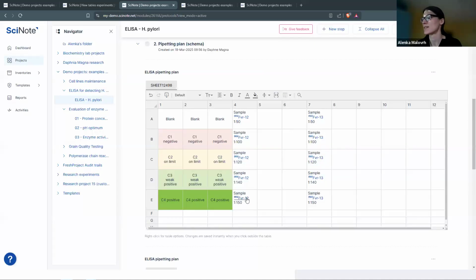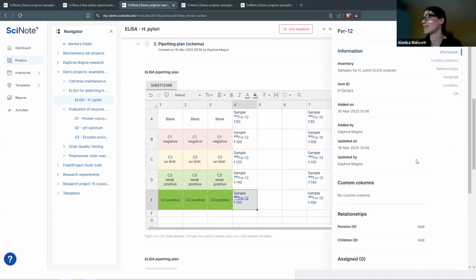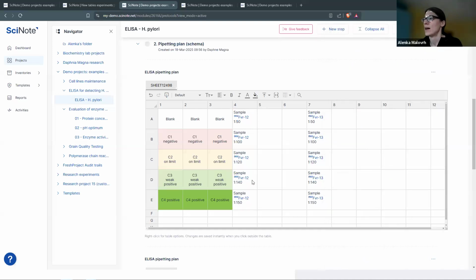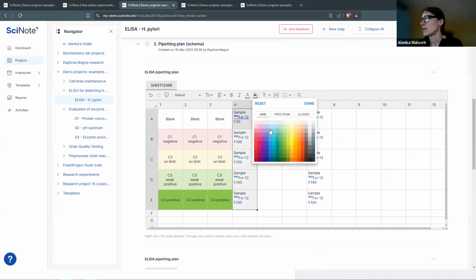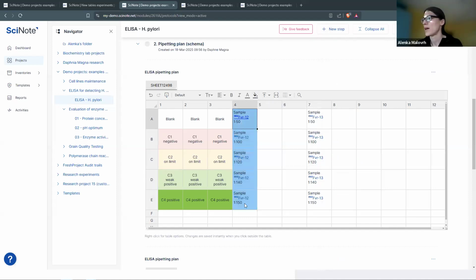So this link will get then replaced with my sample name, and I can, as mentioned before, access my sample data and item card by clicking it. And let's say I want to color these samples in a specific color. I'll give it blue. And as I said earlier, I want to have them in triplicate. So I will just select all of them.